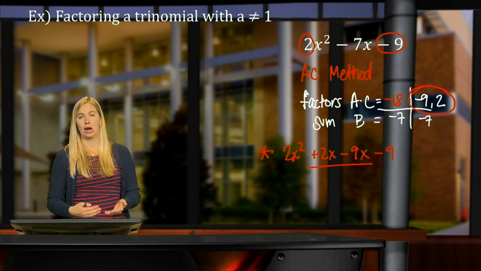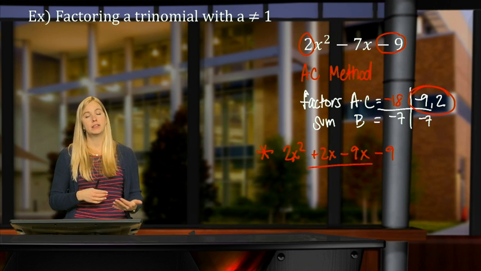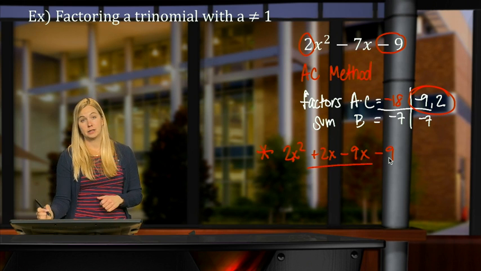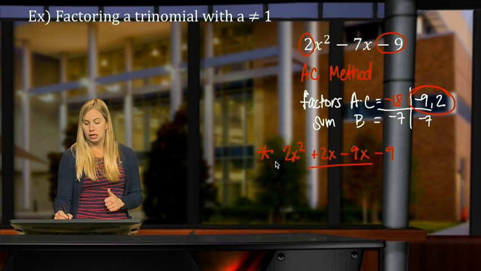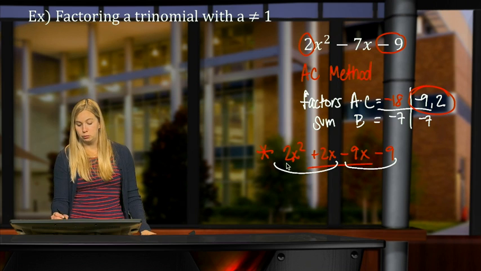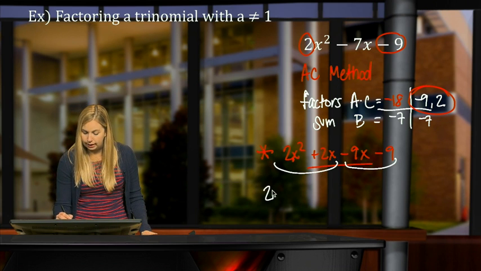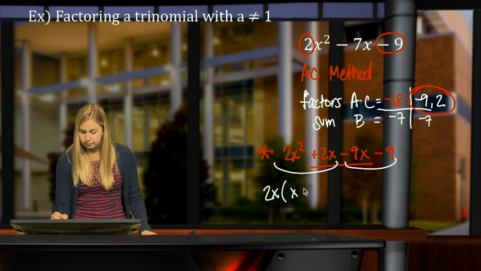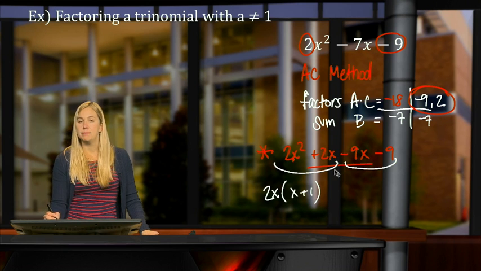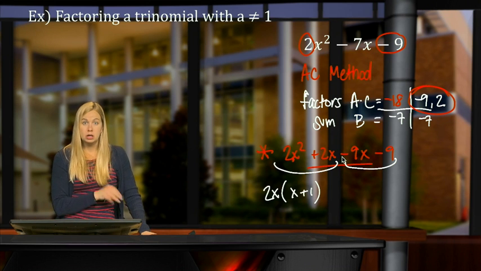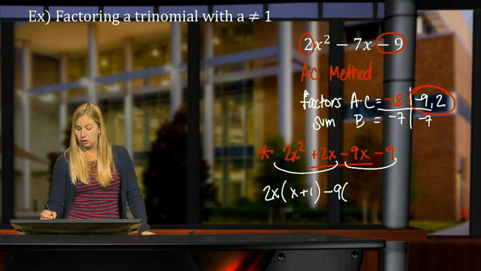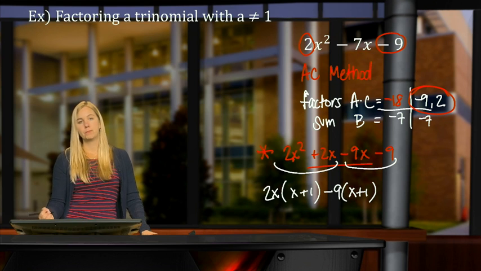At this point, we have our quadratic, the same quadratic we started with, but now it's written a little differently. And now we're going to continue to factor. When I have a polynomial that has 4 terms, our only option for factoring is to factor by grouping. If I look at my first group, 2x squared plus 2x, I can factor out a 2x, and I'm left with x plus 1. Negative 9x minus 9, anytime that lead coefficient is negative, you want to ensure that you factor out the negative as well.